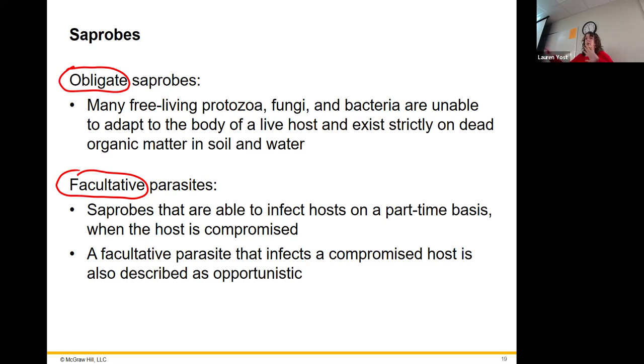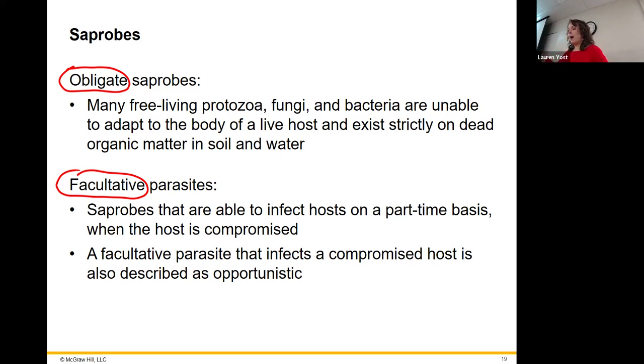But they can switch. They're facultative. So they can go anaerobic, they don't need oxygen, then they do fermentation, or they can go aerobic like us. I don't know what facultative actually means as a word, but obligate, I know what that means. So they're always going to be either obligate or facultative. They'll fall into one category or another. So a facultative saprobe, for example, they don't have to eat dead or decaying things.